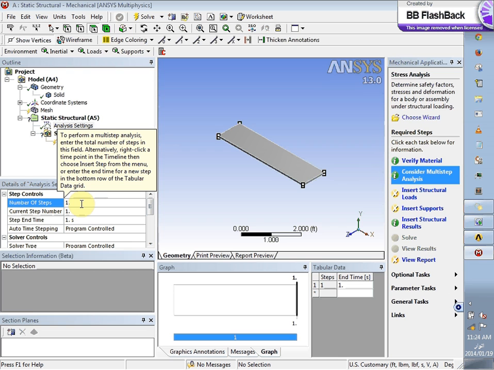For linear analysis, it's okay. You can do it in one step. But if you are sure it's going to be non-linear, you cannot apply 1 million tons directly on the structure. It will crush. You will start from 0 ton, then 0.1 ton, 0.2, 0.3, 0.4 in step 5, and then you will reach 1 million tons or whatever.